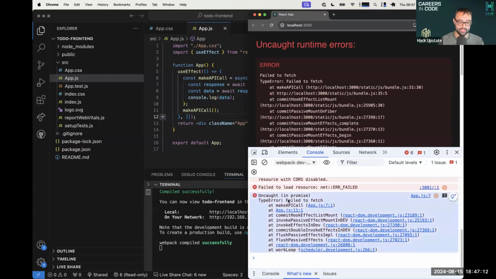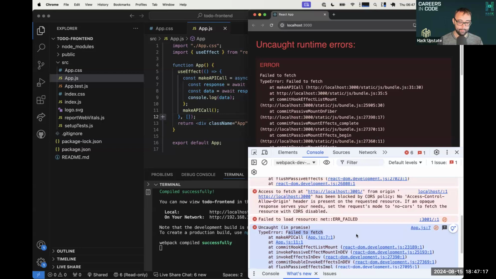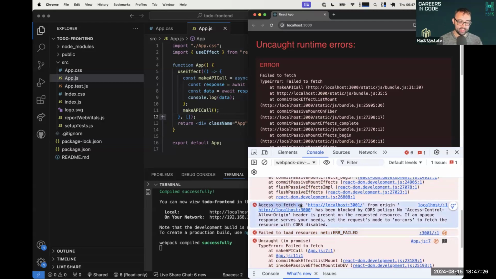We scrolled up a little bit. It says failed to fetch. Okay, but why did it fail to fetch? If we scroll up, it says failed to load resource, and we're like, okay, we know that you failed to fetch some resource, and we keep going up, and it says access to fetch at 3001. So now we got to keep numbers in our head. 3001 is the back end, 3000 is our front end. 3001 is our back end, is saying from origin 3000, our front end has been blocked by CORS. Then it goes on to say no Access-Control-Allow-Origin has been set on the requested resource.